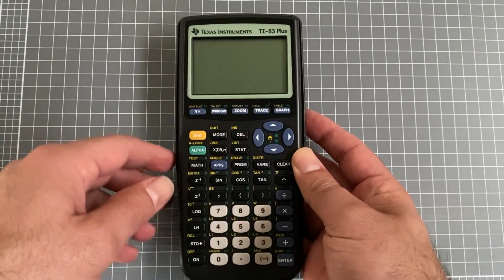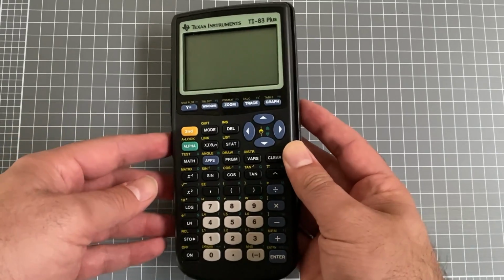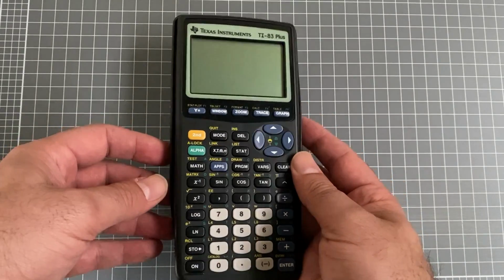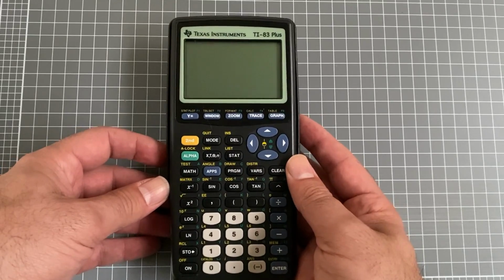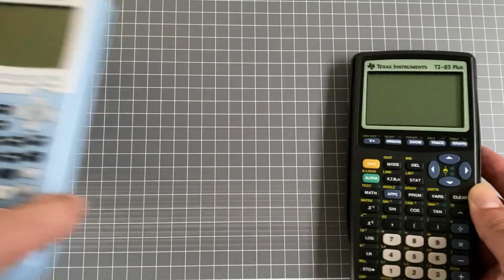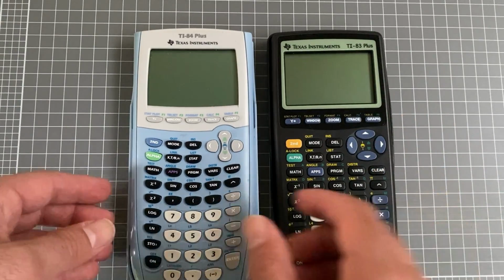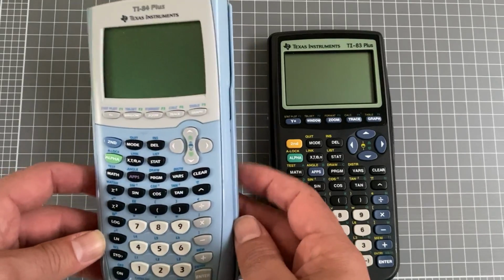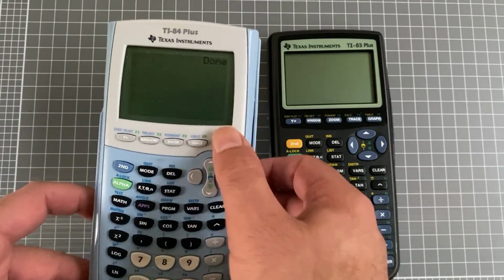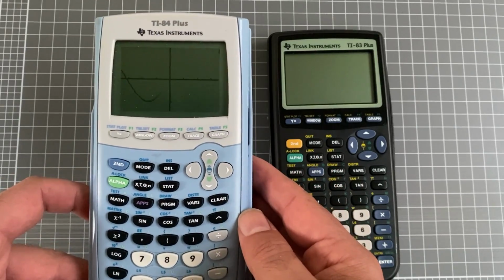This is a TI-83 and it's a few years old now, and you can get these for a few dollars, maybe 10. I actually got this one for $2. Can you believe it? Another calculator similar to this model is the TI-84. And I guess when I went to high school, our calculators weren't as fancy as this. Having something that can graph sine waves, I think is pretty cool.